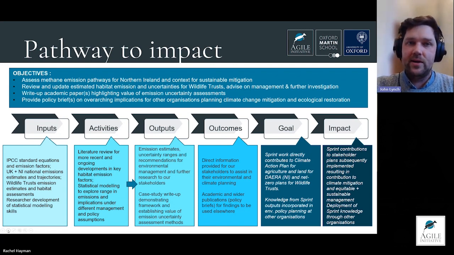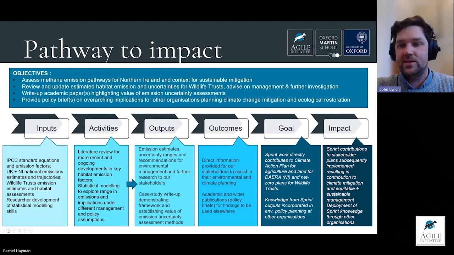It's going to take the modeling frameworks and emissions data that's there in the literature, and then the research itself will be to do the statistical modeling and say, what are the risks associated with some of those uncertainties? How can we have a slightly more nuanced take on them to make sure we don't inadvertently make the wrong decision in our environmental management?